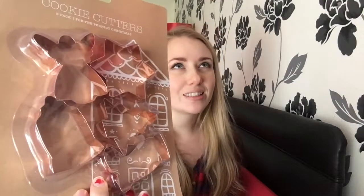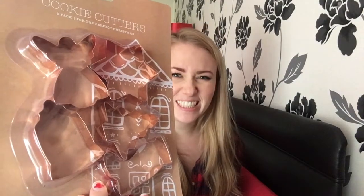So then I headed over to the pound shop — Poundworld or Poundland, one of them — and they had these rose gold cookie cutters, which I thought was super cute. They'll be good for like a Christmas Eve box as well. I couldn't do that because Miles bought them with me, but they'll be good for when we do gingerbread men.